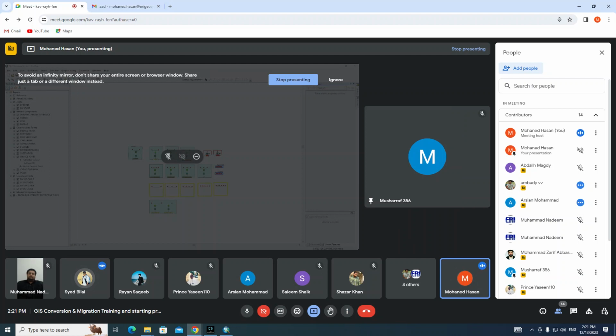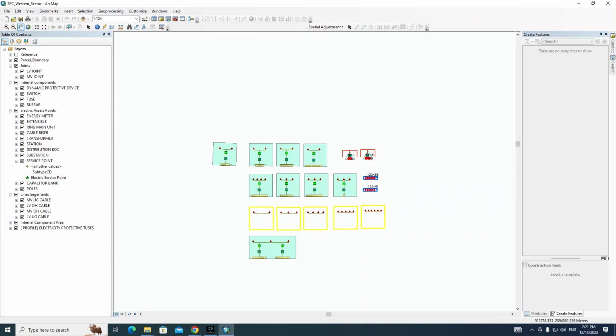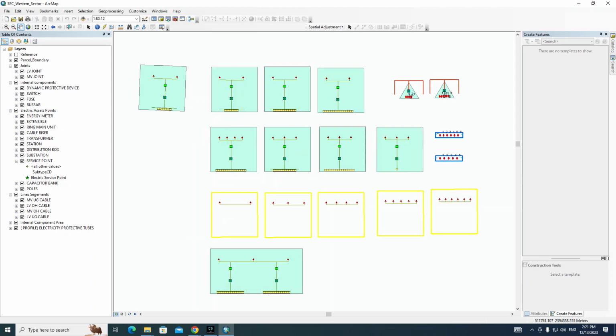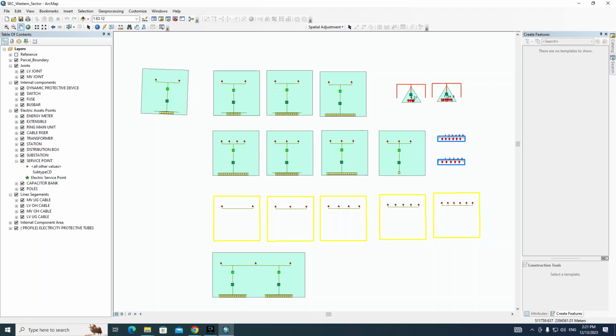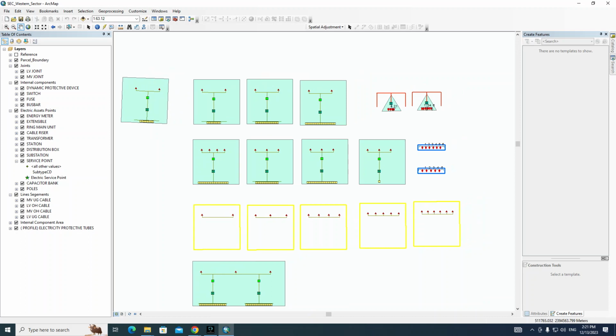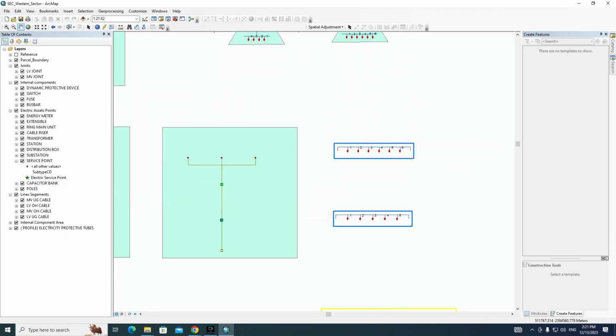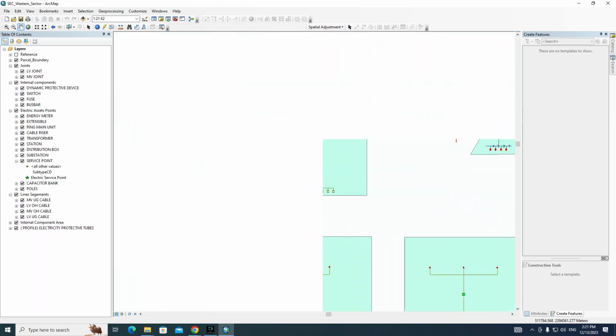Yes. So basically this is our templates. I think everyone has a good background on it. Those are PMT substations, and those are mini pillars, 5 circuits and 6 circuits.